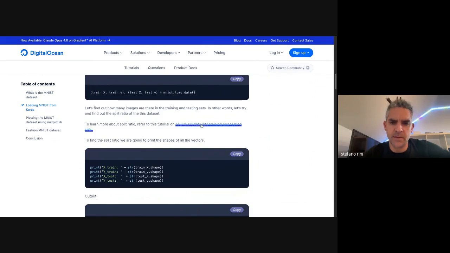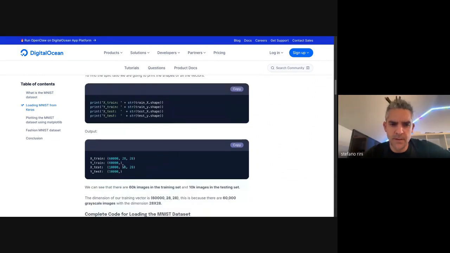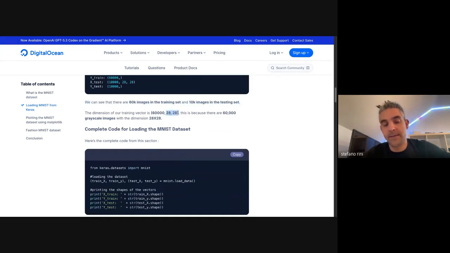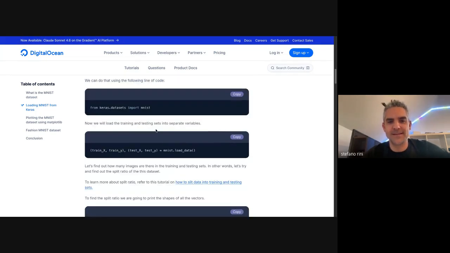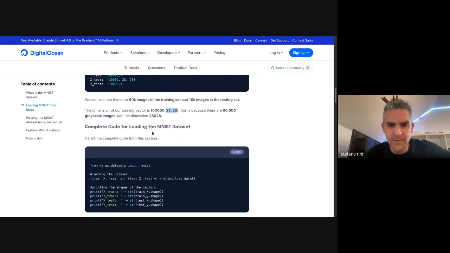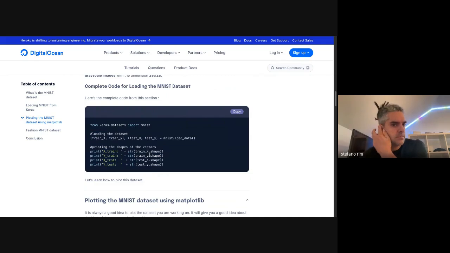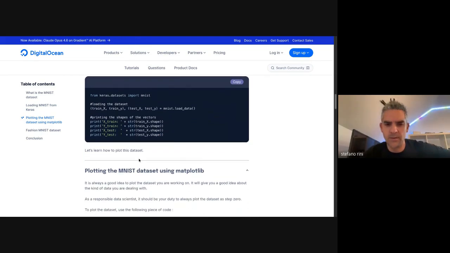Okay. So the splitting is going to be 80-20. Then this is the whole data. So the training set is 60K. Okay, good. I thought I was confused. And then 28 by 28. Sorry, guys, I thought it was 24 by 24. And so the total size is 784. So here, then you split it into train and test for the X and Y label.